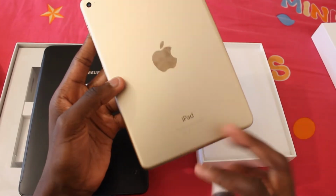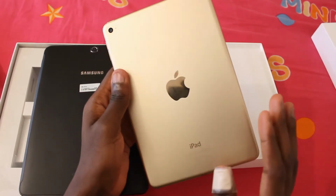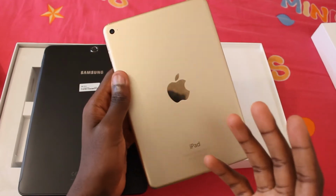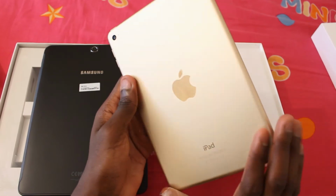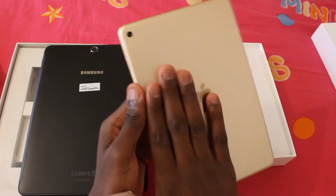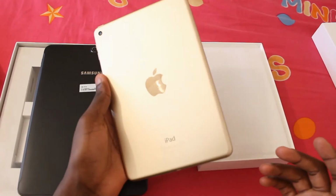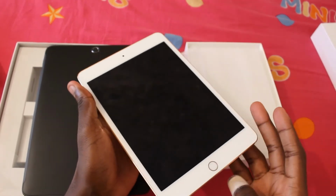So this is the gold color. Don't think it's dirty or anything. Some people think that it's really dirty because the gold isn't really good. If I'm being honest, it doesn't look like gold. It looks like you made your iPad really dirty, and you made it dirty in a way that it's all the same dirtiness. So some people think it's dirty, but it's really gold, because it came out back in 2015. Some people have forgotten that it was actually released in gold.